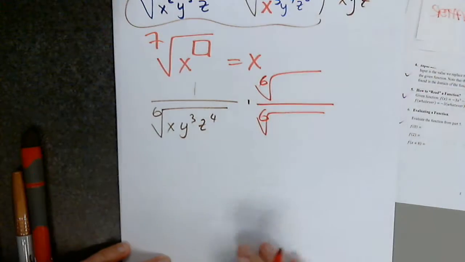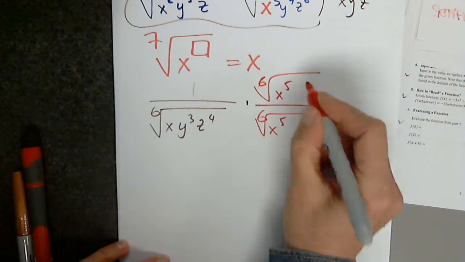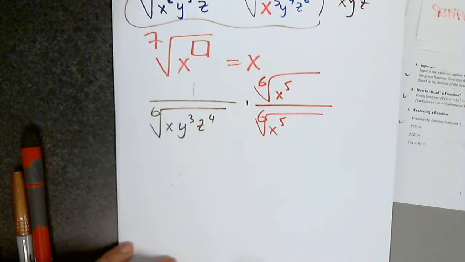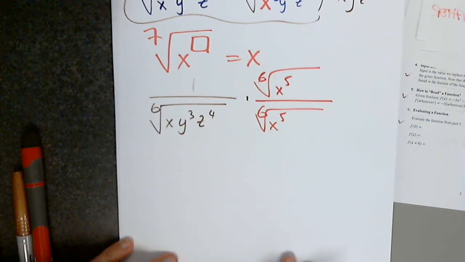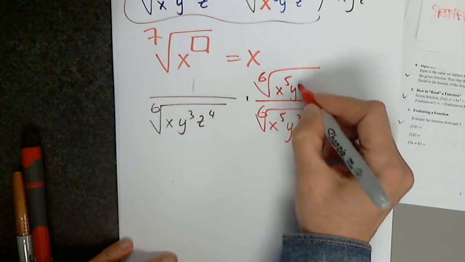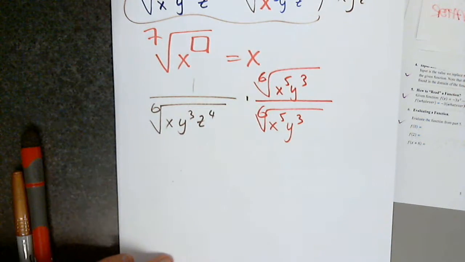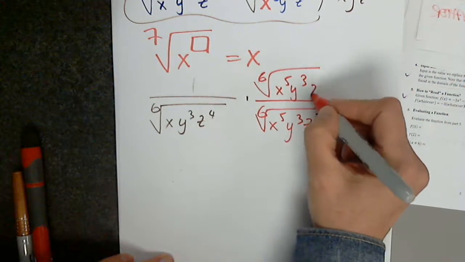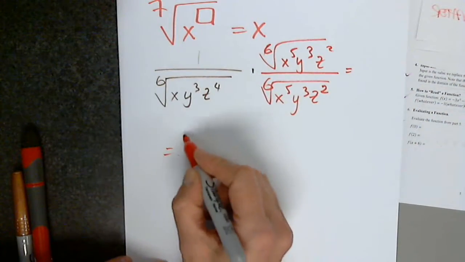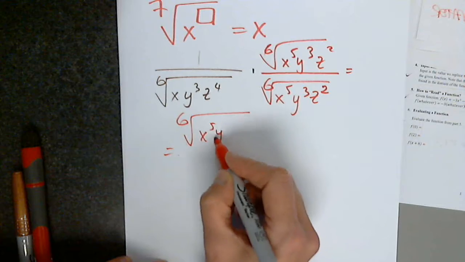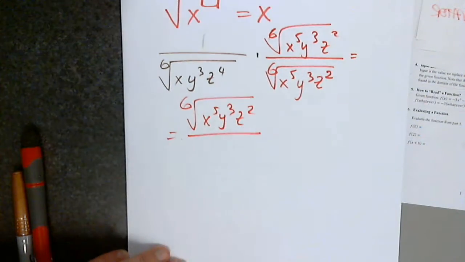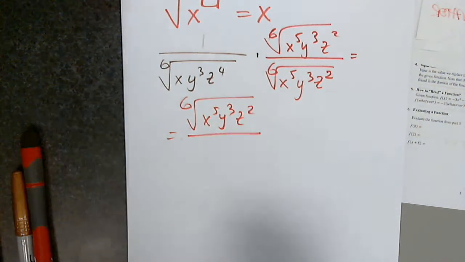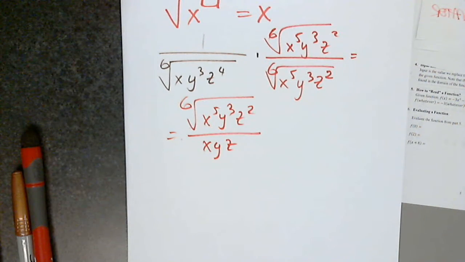Then? Right. You mean y to the 3rd? Very good, yes. Perfect. And? Yes, z squared. That's it. So this is the 6th root of x to the 5th, y to the 3rd, z squared, divided by, of course, we made it happen. We calculated, we determined that quantity specifically for this.